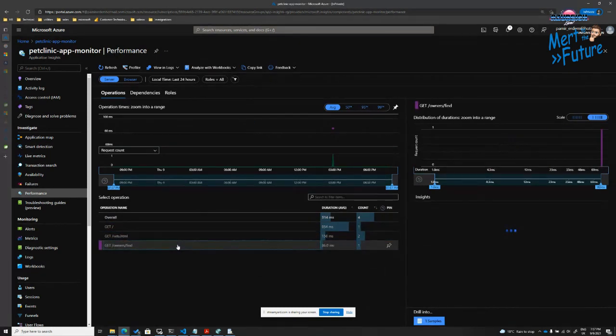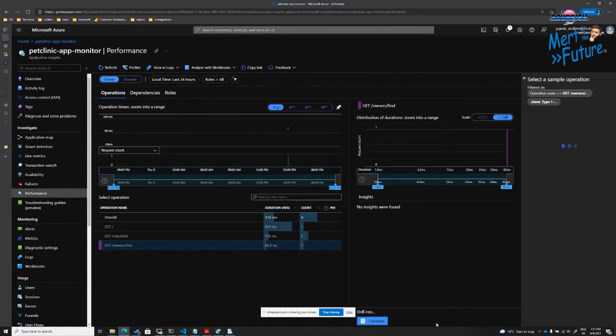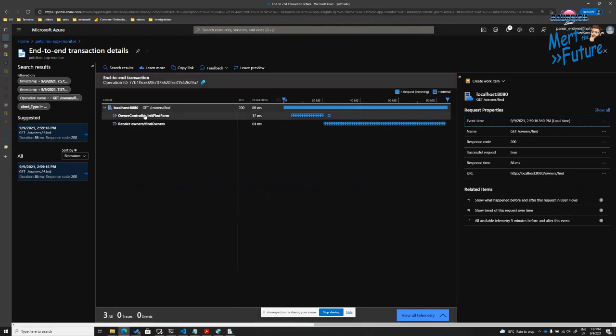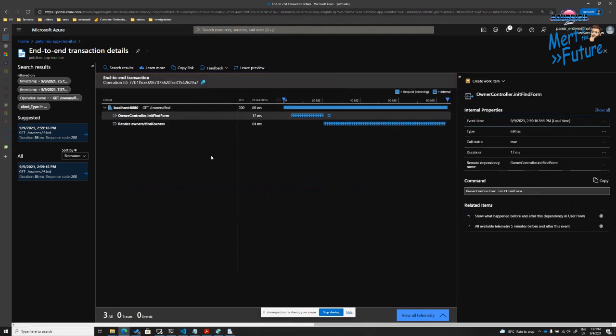One sample in here, and from the duration, I have a chance to see what's going on inside my application within Application Insights. In the next session, I will tell you about memory analysis, and we will make some good Application Insights samples. So this is the basic troubleshooting of JVM applications.